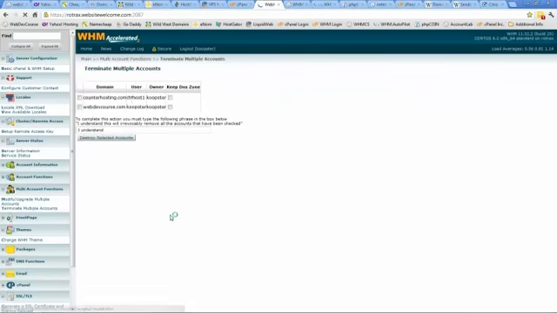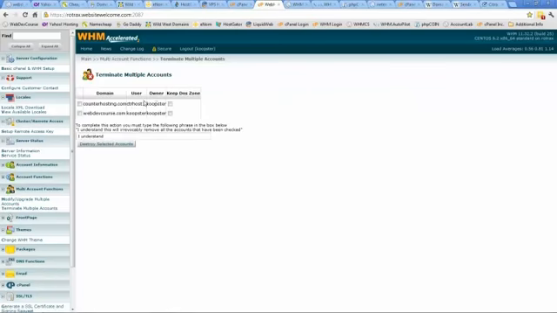Terminate multiple accounts. You might have a person that has, say, counter hosting and non-counter hosting or whatever, and you want to terminate them all at once. Like you've just gotten rid of a client that had a few sites. You can go in and check off all of these. You need to type in whatever it says here, which usually says, I understand this will irrevocably remove all the accounts that have been checked. And they want you to type that in here. And then you click Destroy Selected Accounts. And so that will allow you to terminate multiple accounts.